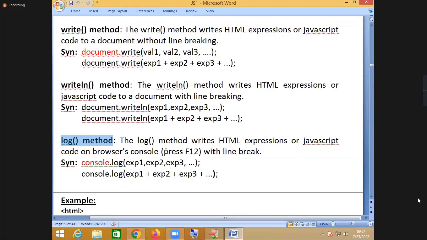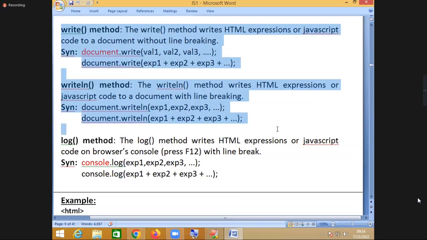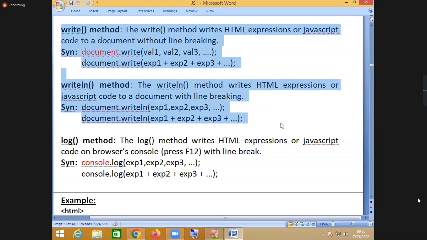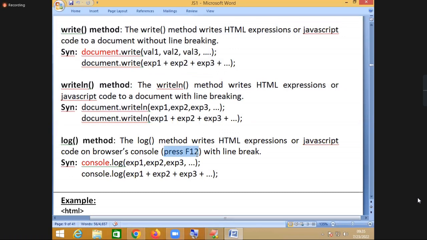And we have the F12 key. We know the F12 key, but users don't know that F12 key. We already discussed it. So if you want to display any output, it should be done using the writeln method. Next, if you want to display any error message or anything special, use the log method. The write method's data is clearly visible on the web page, but the log method's data is not visible directly on the screen. You must open the console by using the function key F12.